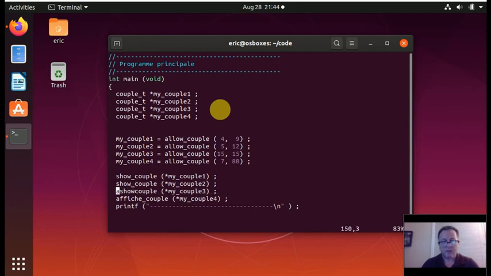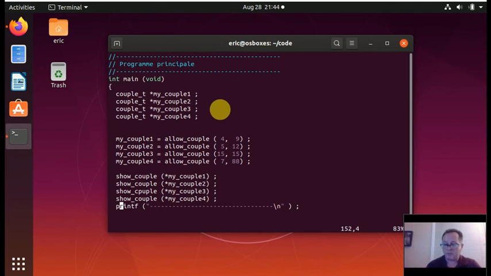When I do that, I'm going to display it just to make sure I did it properly. I'm going to put some dashes on the screen so that when I execute it, I remember that before the dashes was my exercise number 1, and it's still working. All my functions are working fine.